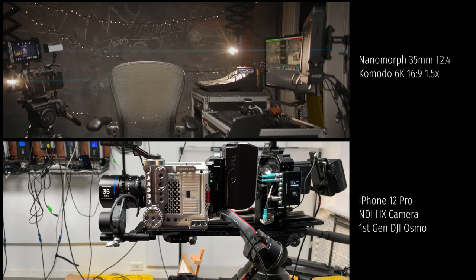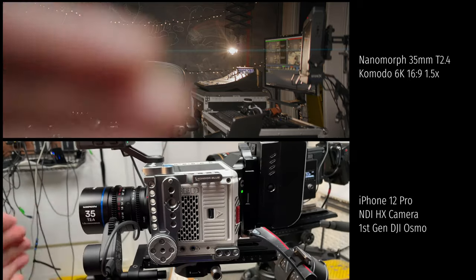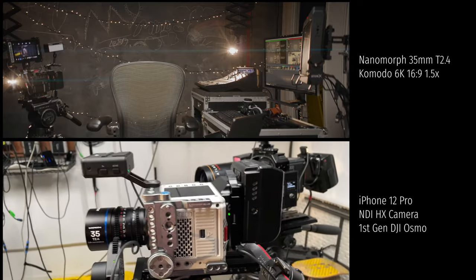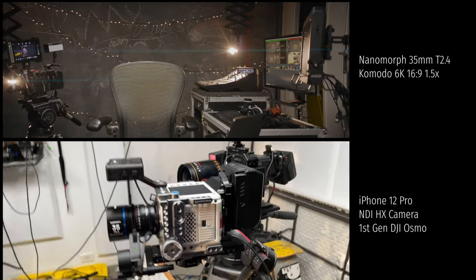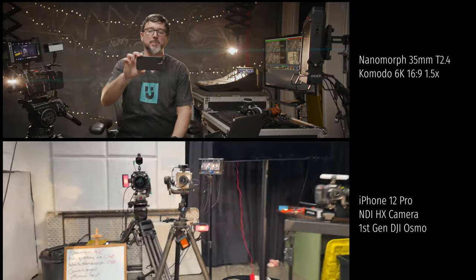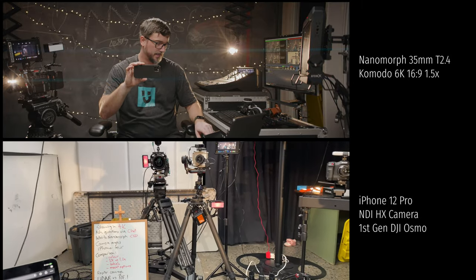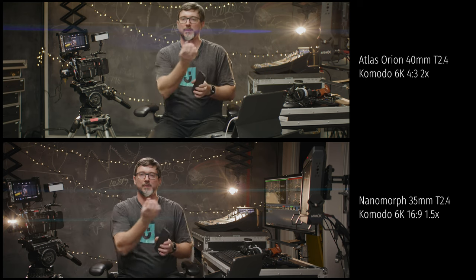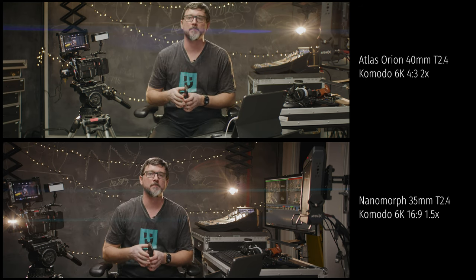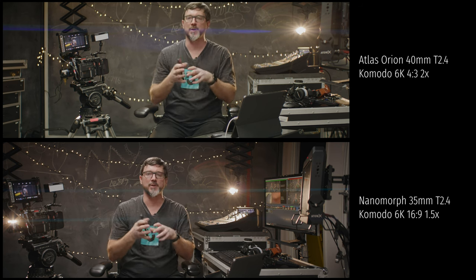I've had my Solaire 25 mil, which is probably more like out to here and much heavier than the Nanomorph, balanced on this successfully with a V-lock on the back. The other one that comes in really handy for me with the RS3 Pro, which some of you might have seen, is the base plate stage that the camera sits on, which has a V-lock plate on the bottom of it. That allows for a much bigger build on the top because of the way the center of gravity works.